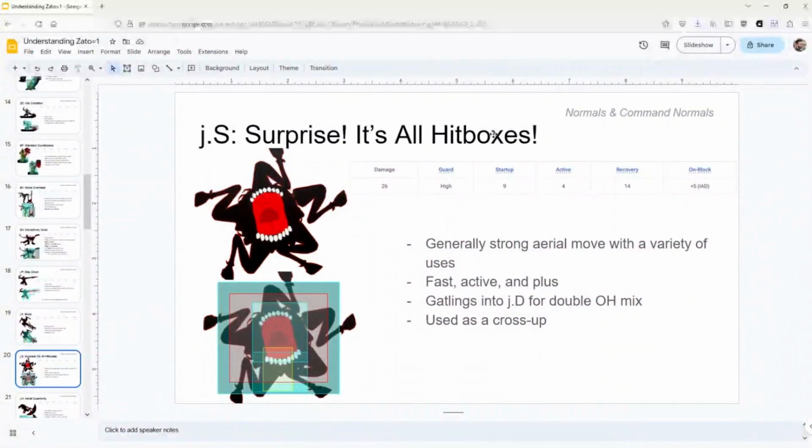The JS is a very versatile move because Zato's entire body becomes a hitbox, and it can hit, I guess, a lot deeper than JK can, although you can space JK very easily. And this move also Gatlings into JD. This move has cross-up potential both on a knockdown and mid-screen during block string sequences, so it's something to be aware of.